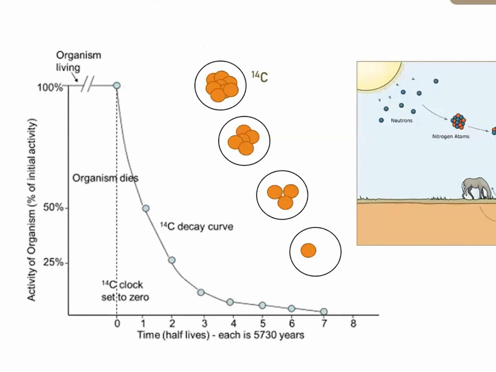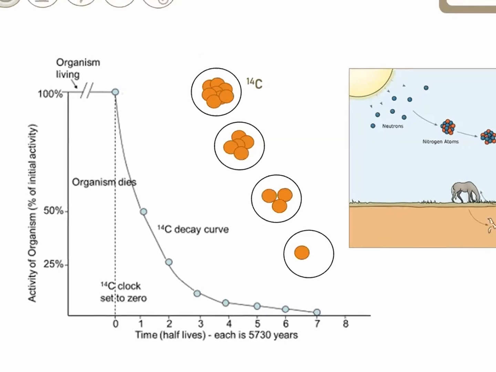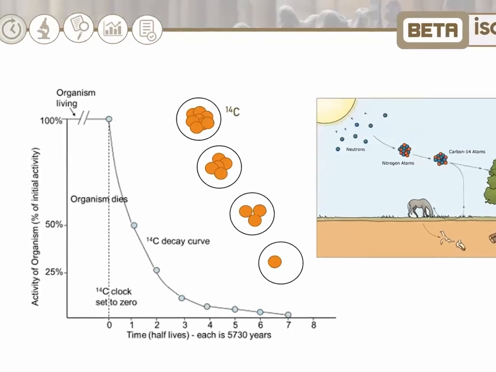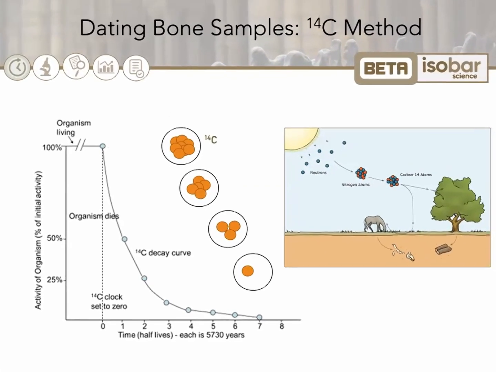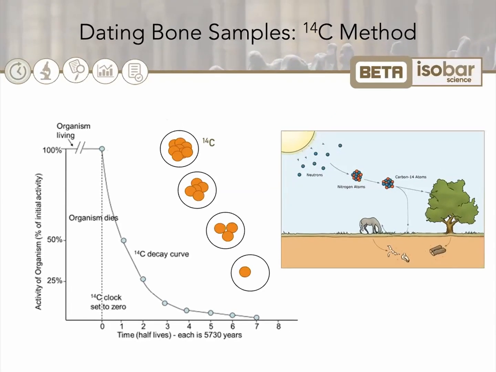Now this diagram is a simplified version of the process. It's actually much more complicated in reality, because the level of 14C has not always been consistent in the atmosphere. It's actually varied over time, and because of this the starting value of 14C is different depending on when the organism was living, and therefore the amount remaining varies as well. In order to accurately calculate 14C decay and therefore age over time, we have to understand how 14C has varied over time and base our calculations on this.